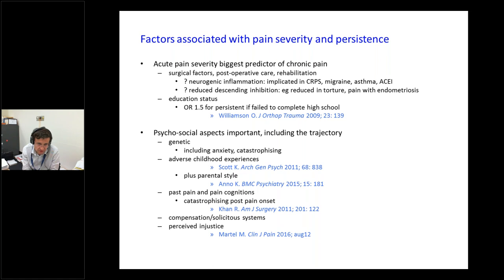A genetic link is suggested, but this is actually partly through anxiety and catastrophizing. So when they say, well, my mother had pain, the linkage appears to be at least partly through changing catecholamines and having a higher association with catastrophizing, which is the same risk factor for developing a higher risk of having persistent pain. There's a smaller group of people who have neuroinflammatory conditions, and you see them with people with reactive asthma, migraine, ACE inhibitors. They all have a prominent inflammatory response to stimulation, in part through neurogenic inflammation, and they're more likely to develop chronic pain after a new pain experience.